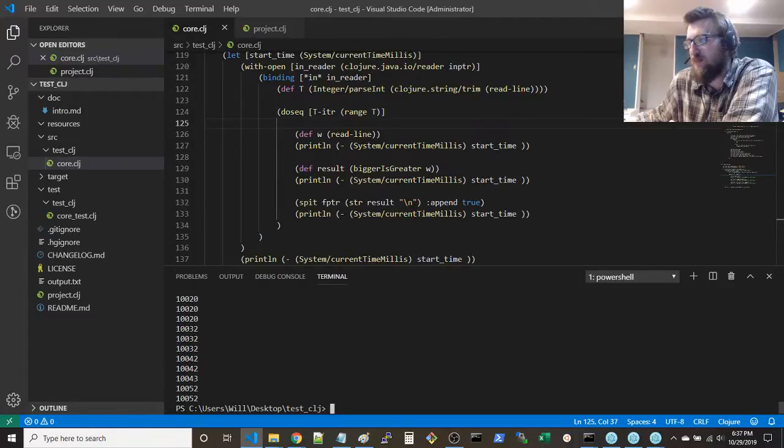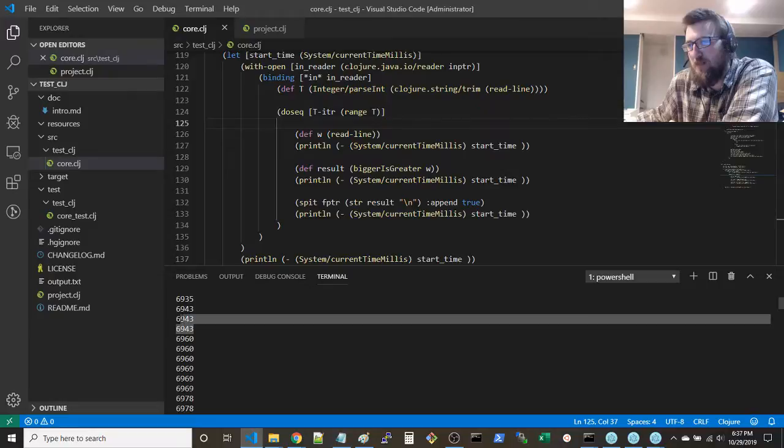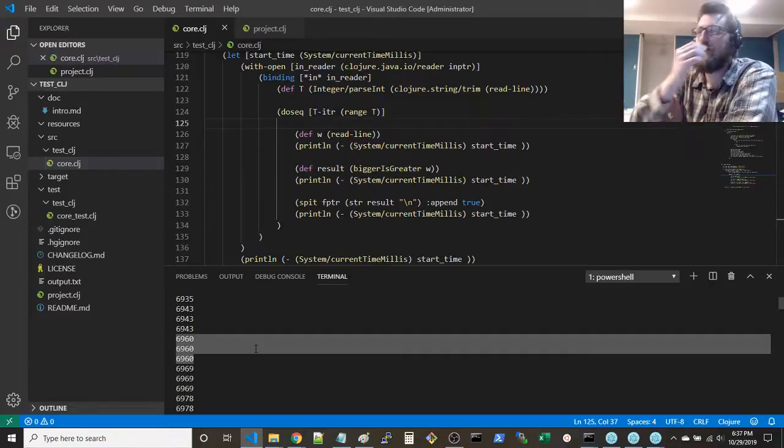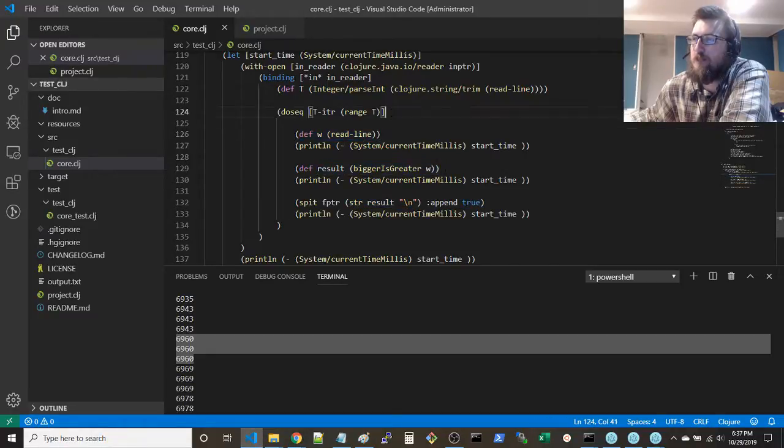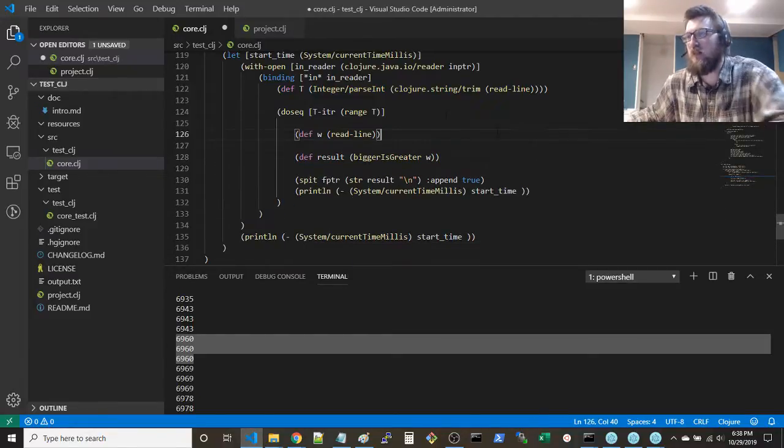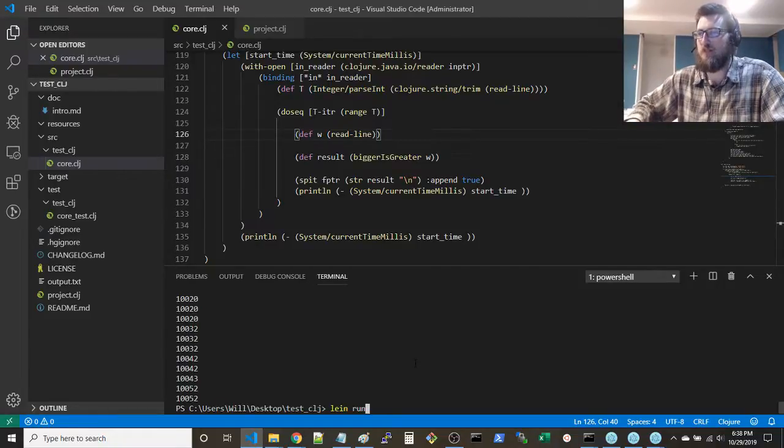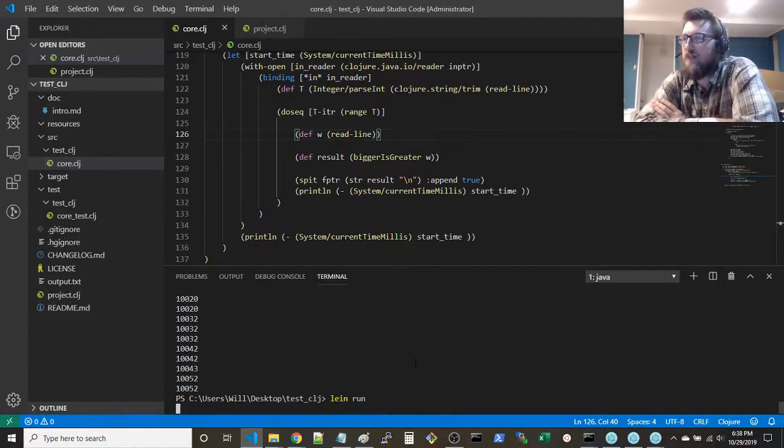Okay, so about 10,000 is what we expect. Wow. How many milliseconds per each of these? 1, 2, 3. They all kind of happen at the same time, huh? Interesting. So it seems like all three of these execute at the same time. So really you could just put the one line at the bottom and that'll give you an idea. I don't really know what the meaning of that is exactly, but that'll give you a vague idea.